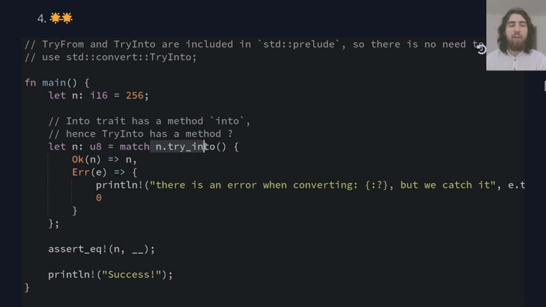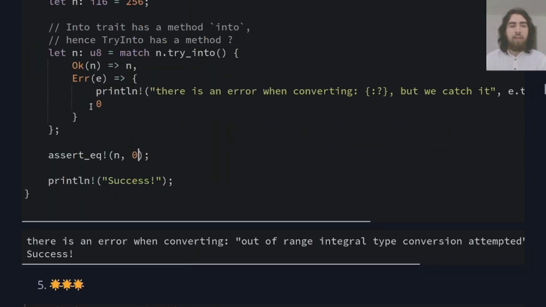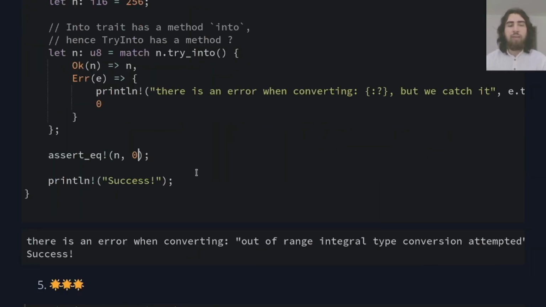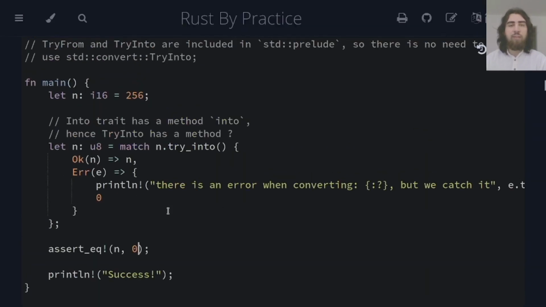So in case this fails here, which it does, then we will just assign to n the value 0 and print out the error. So in this case, n would be 0. And again, error handling will be our next topic. So don't worry if this seems a little bit strange.